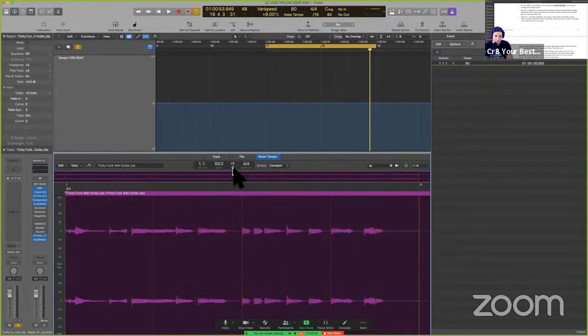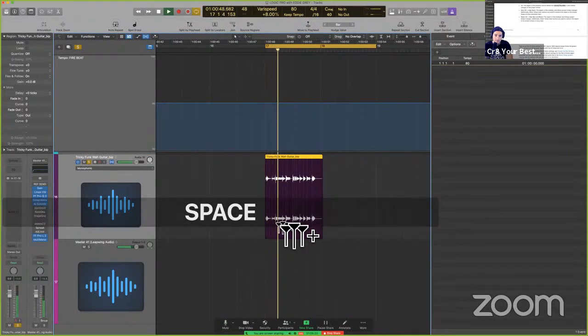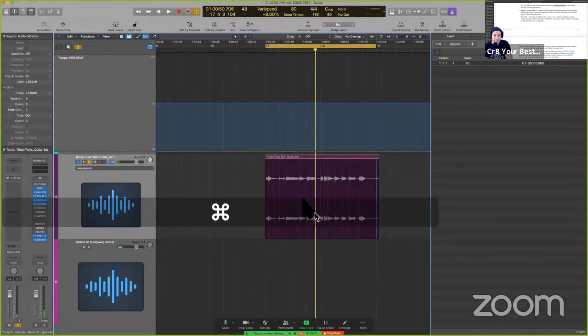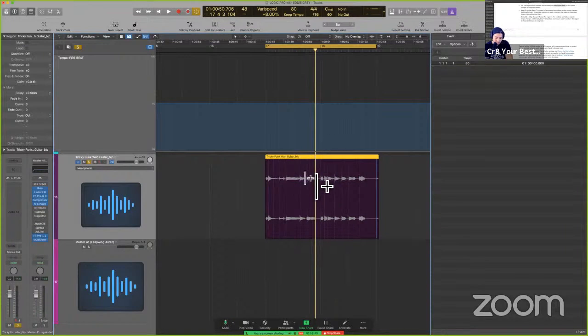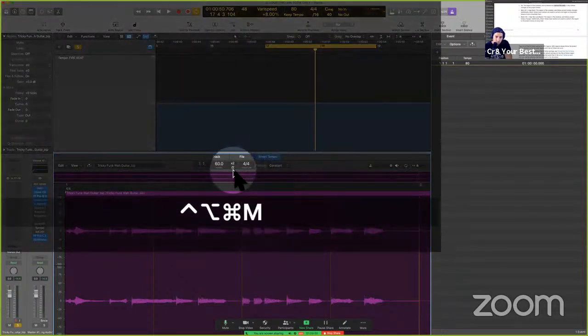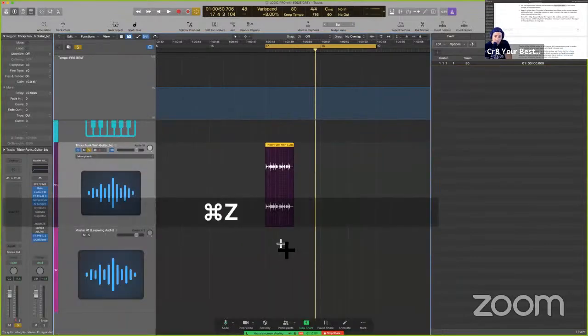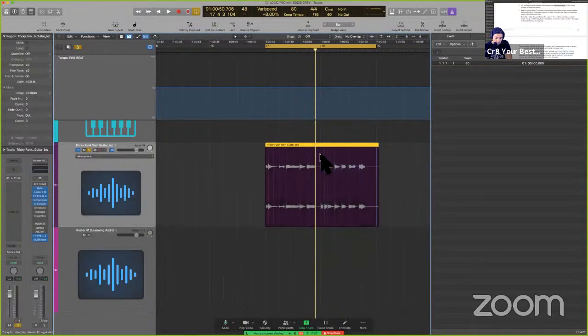If I hit that button right there, pretty sure we can play this back at a faster speed. Listen to this. That was cool without necessarily having to use that feature inside of the region inspector, because I analyzed the audio and I know that I could access Smart Tempo. I really wish it was in the region inspector, but yeah, it's not. And so I hit that button right there. I sped it up or slowed it down. Let me play this in halftime. Here we go. Oh, wait, I think I did the same thing as before. Let's do +2.